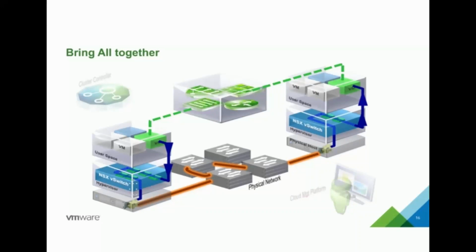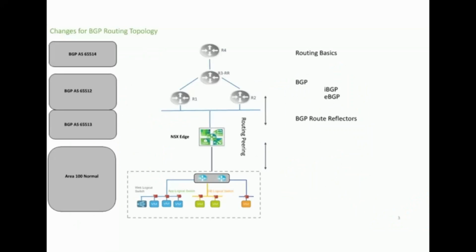And I wanted to throw this in here since I like running out of time, and I could actually start another 45-minute one just doing the BGP. I wanted to cover it really quick for you guys. Here was our area 100, this is what we were working with earlier. Turn it into a normal area, and you don't have to touch area 0, because as an alternative you could put BGP on the edge and do a BGP peering up into your physical network.